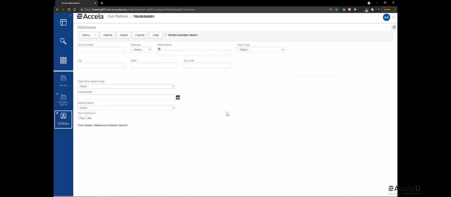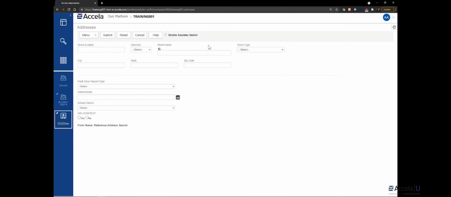Now, your agency could be using the Excella APO database or possibly an external APO reference point. In either case, you're going to use this form to look up an address. There are some features that were covered in the record search features video.